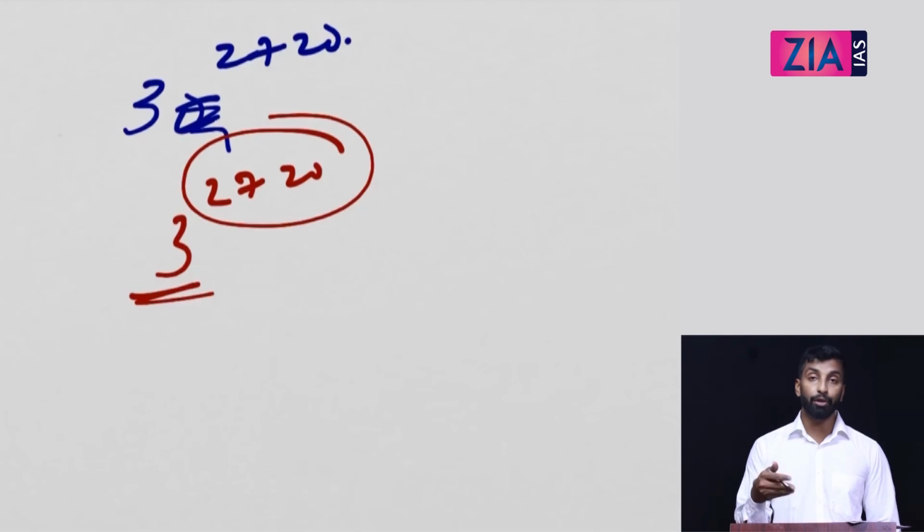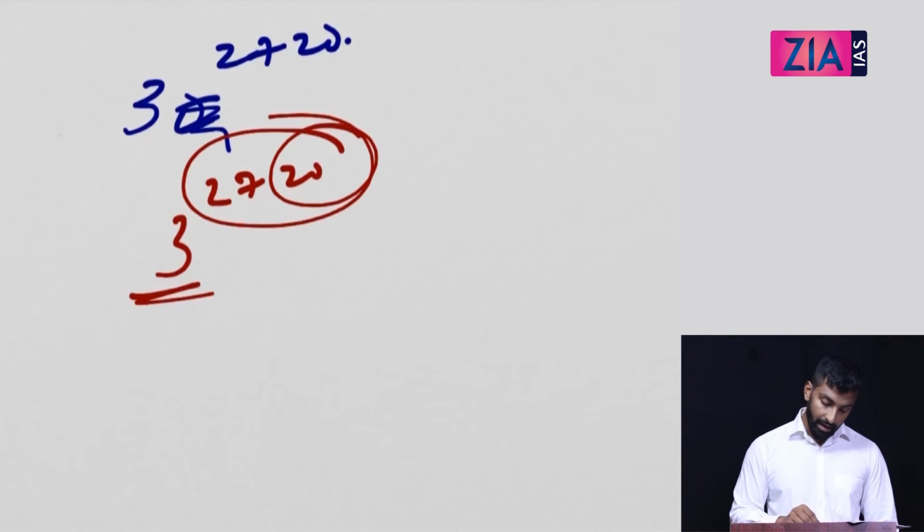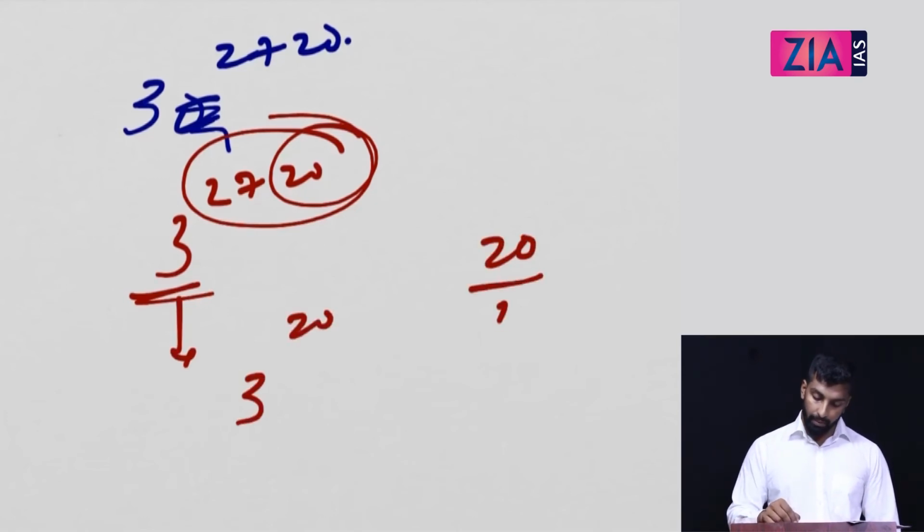And you need to see the remainder. So rather than dividing 2720 by 4, you can divide 20 by 4, so last two digits only, because the divisibility rule of 4 says that. So you can even write it as 3 raised to 20. Then take out the power, divide by 4, see what is the remainder, 0 is the remainder. So you can write it as 3 raised to 4.